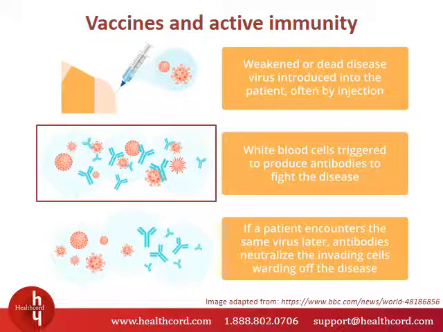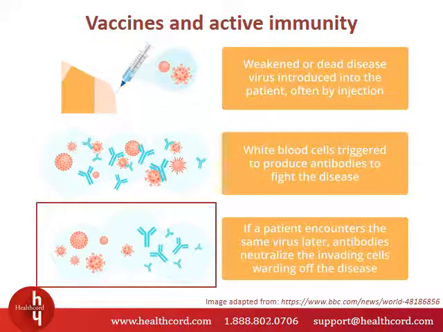Your immune system will recognize these foreign pathogens and signal white blood cells to make antibodies that can fight the disease. Now your body has a set of antibodies that will recognize this specific pathogen. So if you were to later on encounter the same virus, you'll be immune to the disease because the antibodies that were made when you got vaccinated will recognize the virus and destroy it before it can harm your body.